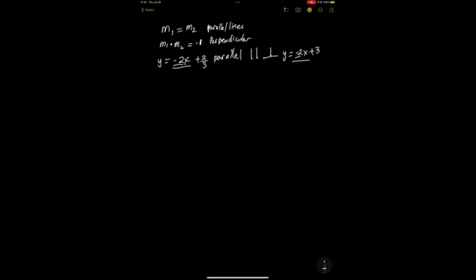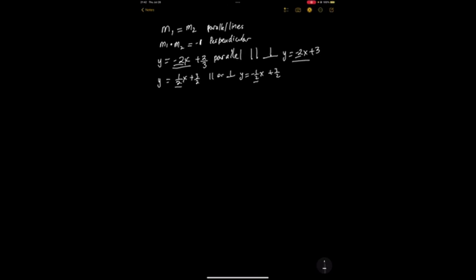Now, let's say we have this equation: y is equal to half x plus 3/3. And we're going to find out if this is actually parallel or perpendicular to this line, which is -half x plus 3/2. Well, what can we say? We know that for parallel, they have to be the same. So here, they're already not the same because one is positive, one is negative. That already tells us that they are not actually the same line.